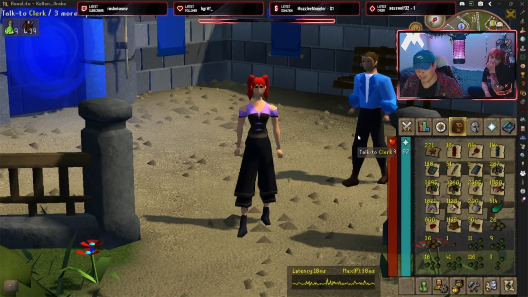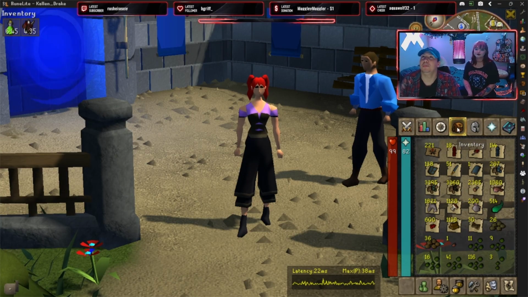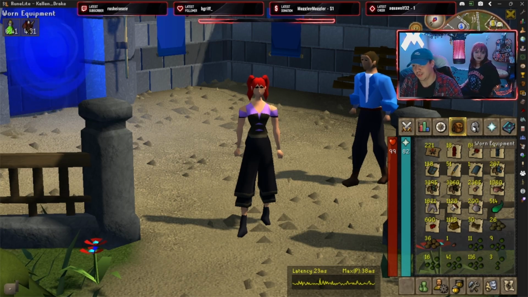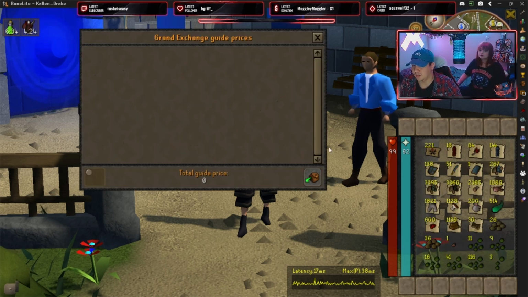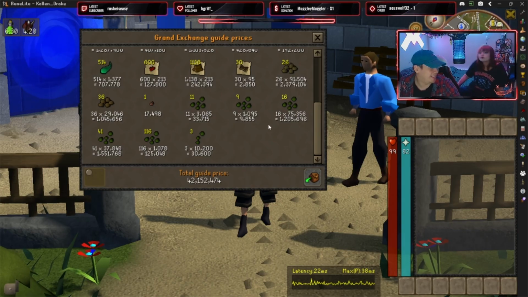Alright guys, we're here to look at what we got from Araxxor. I'm here with the beautiful Brooklyn. She's joining me again this time for the loot reveal. This is all the normal drops on the drop table. Nothing crazy here. From 1,000 kills from the normal drops, we received 42.1 mil. That's a lot of money.